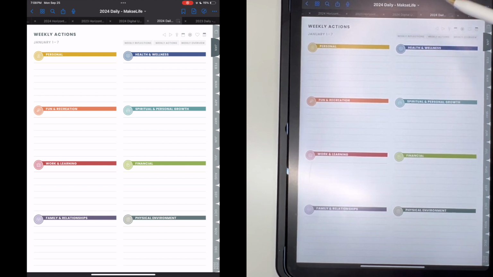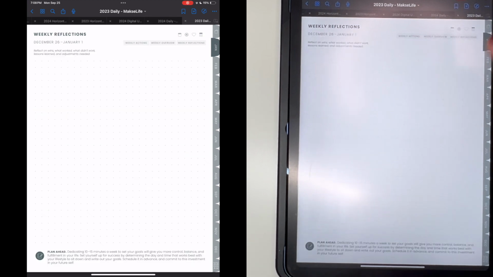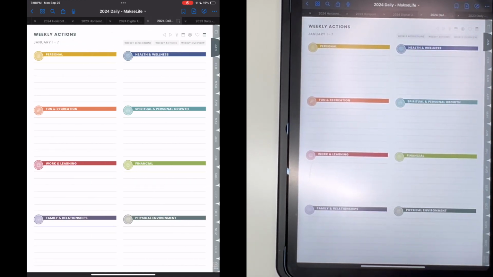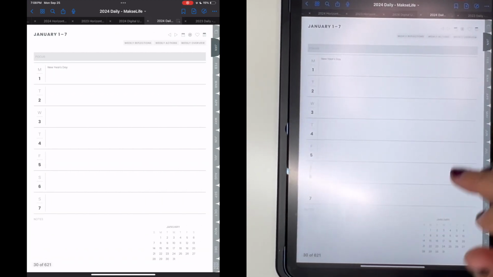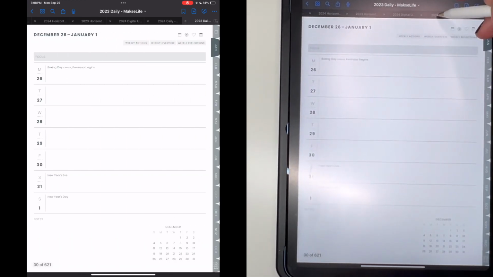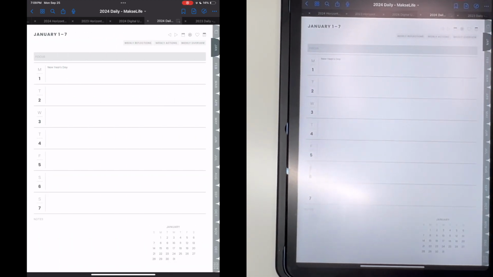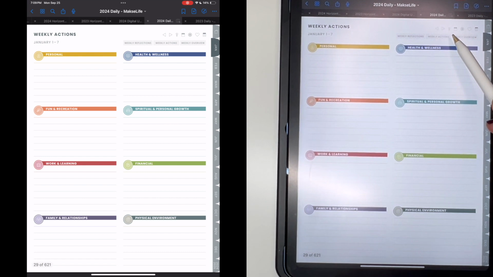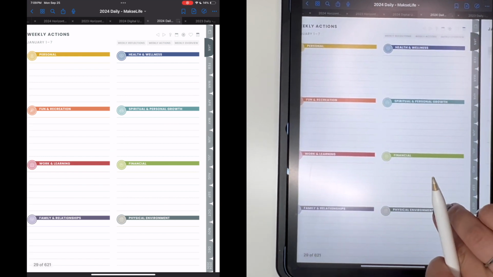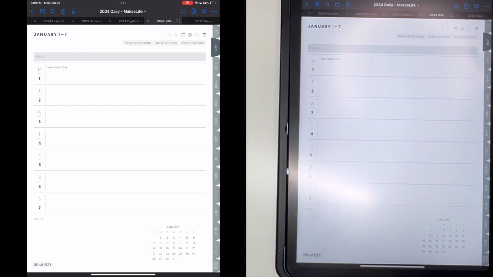Now the same thing applies to the weekly action page. So we have that forward and back button to switch between weekly actions from the previous week to the next week. And then the weekly reflection, action, and overview links on the bottom did change order as well. Here's 2024, and here's 2023. Same adjustments on the weekly overview as well. The only thing here is we don't have that question mark icon that brings us back to the goal setting pages. But again, it looks like that was just added to all of the pages where you're going to write a yearly, monthly, or weekly goal.